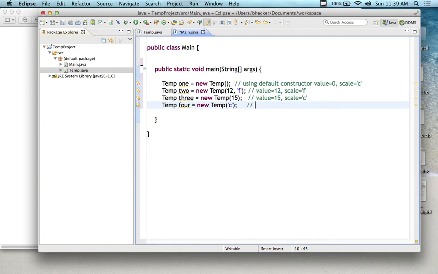And while I'm doing this, you guys can finish writing your code. You don't have to put these in here if you don't want to, but the value is going to be equal to 0 because we didn't set the value. And the scale here is going to be equal to C. Did I lose anybody?